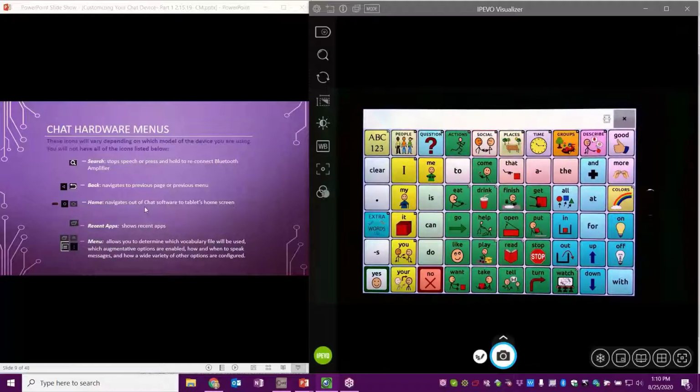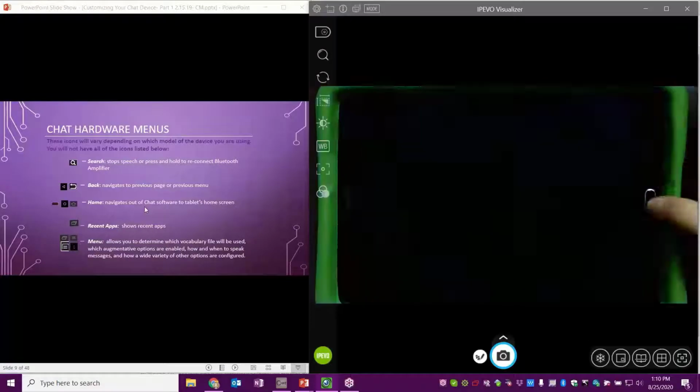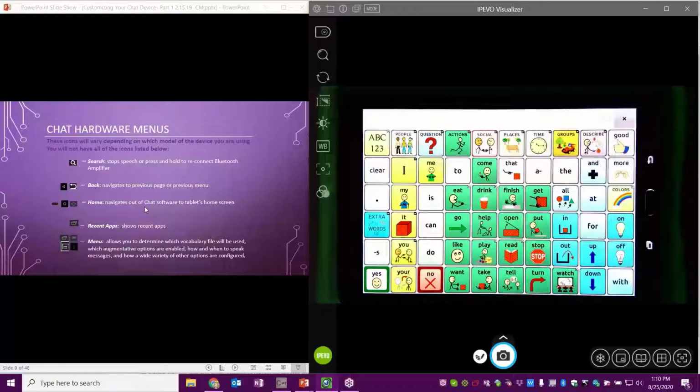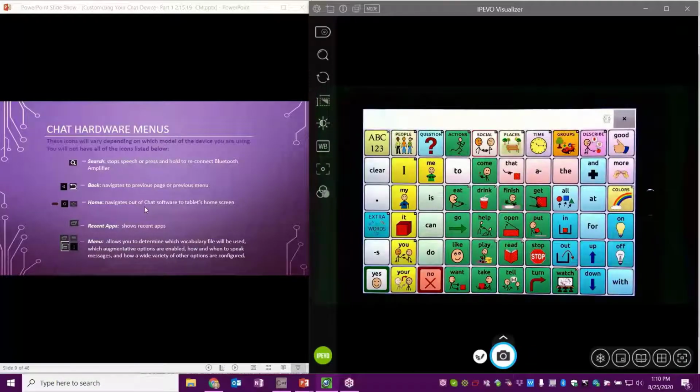My device, the home button, is this actual button here in the middle. Okay, that if I push it, it has a couple functions. It will wake up my screen. And then if I have some settings set, it will also let me come out of the chat software. We'll talk about that a little bit later too. Underneath the actual button on my screen is going to be what we call our menu button, which mine looks like two pieces of paper. So you can see that there.